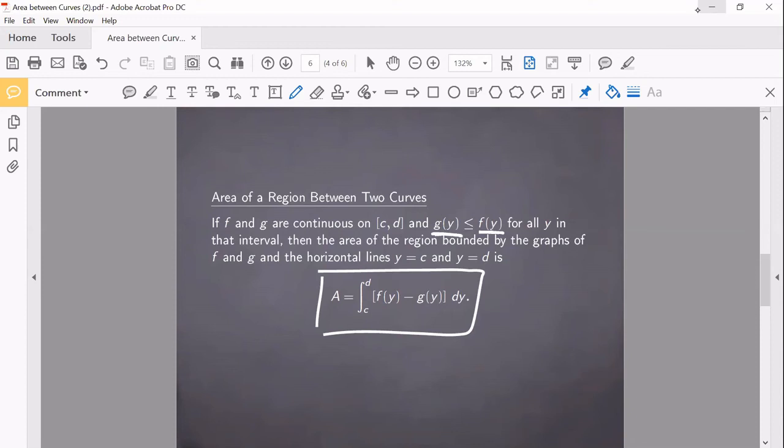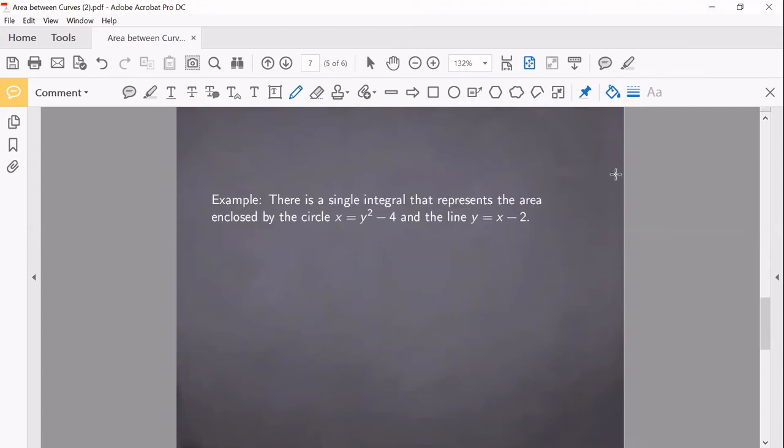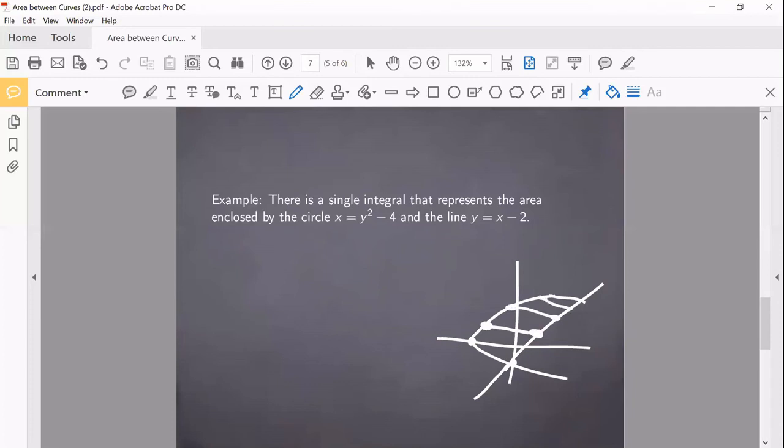Okay, so let's go back to that example and I'll show you how much easier it is to use this formula in terms of y. There's going to be a single integral that represents this area. And we're going to do this by keeping it in terms of y. So let me remind you of the graph. We had a graph like this, our parabola, and then we had this line right here. And we're trying to compute the area in between. If we express it in terms of y, instead of having vertical rectangles that we're summing up over, we're going to have horizontal rectangles. So essentially, we're going to compute this area by looking at these rectangles like this.